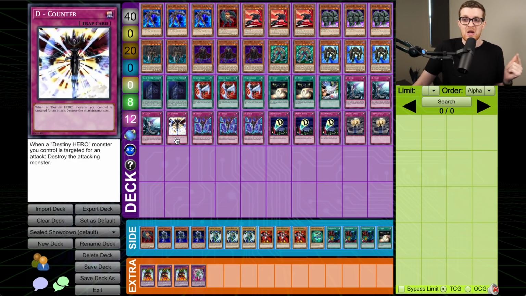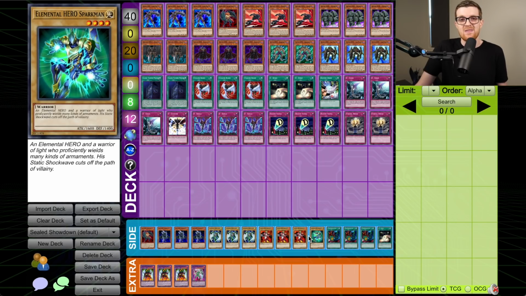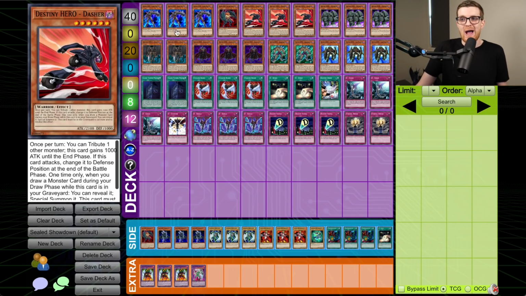So if Robert didn't pull this, this may be the strat, which is why I have 3 Avian, 3 Burstinatrix, 3 Poly, and a Sparkman in the side deck, because I'm thinking I might actually board into this if the main strat doesn't go well.